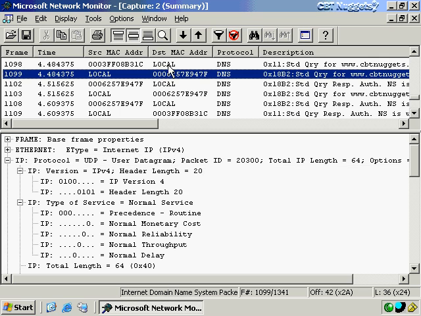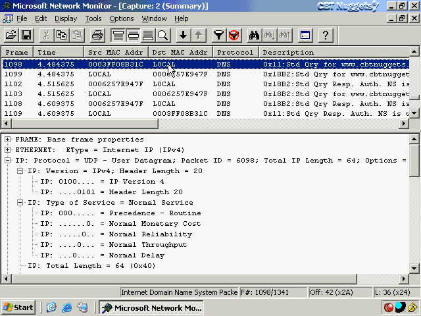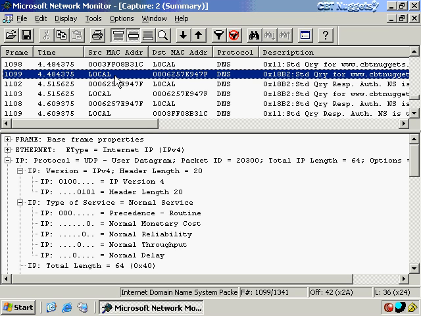All right, now let's take a look at what actually took place with this packet trace. Here, we started off with the source MAC address of my Windows XP's network card on 10.10.10.32, I think it was, and that was this MAC address destined for this local MAC address. Now, by local, I mean this local server, which is configured at 10.10.10.20. And, of course, it was looking for a standard query for that website. Problem is, this DNS server didn't know the answer. So from its local MAC address, it sent out a packet to a destination DNS server. And we'll take a look at what DNS server that was here in a moment.